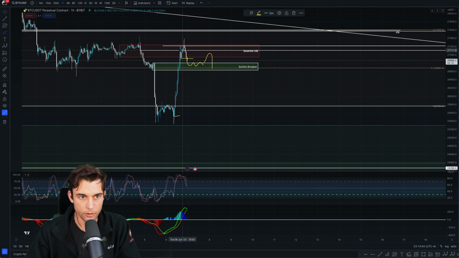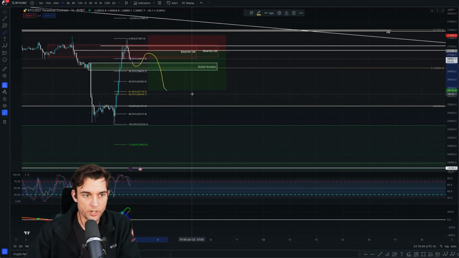We have the low, we have the high, we have the low, we have the high, and now we have the market structure break underneath this low right here, this higher low. We have the market structure break underneath there. So I would expect a move up, followed by a move down, potentially back to this area back here. Okay, so with that said, I have a trade set up.